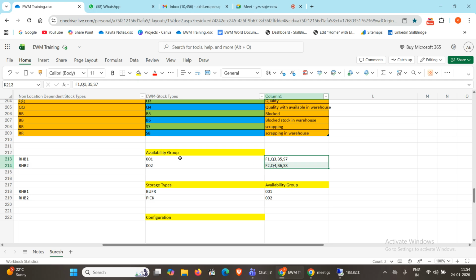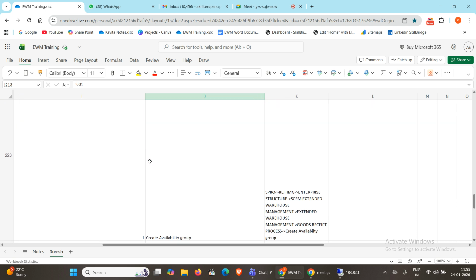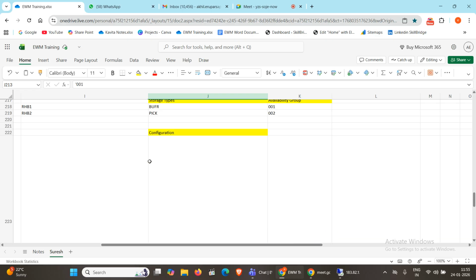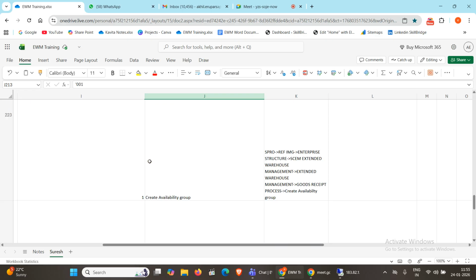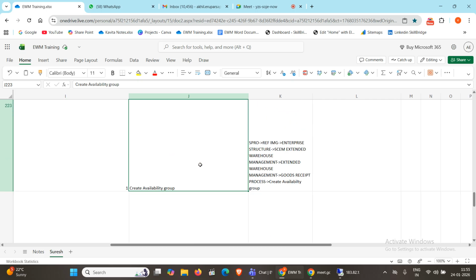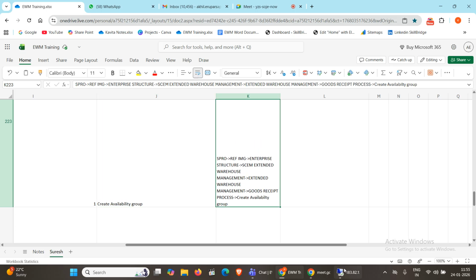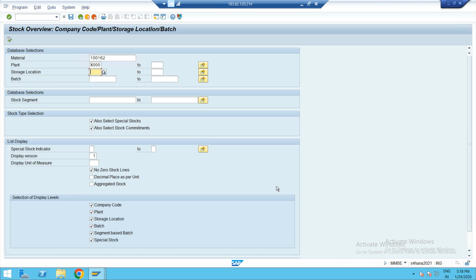Now in the next step, in the configuration we will assign this availability group to our plant storage location combination. Before assignment, I will show in the configuration how to create an availability group. Let's see. Okay, I'll go into the system.